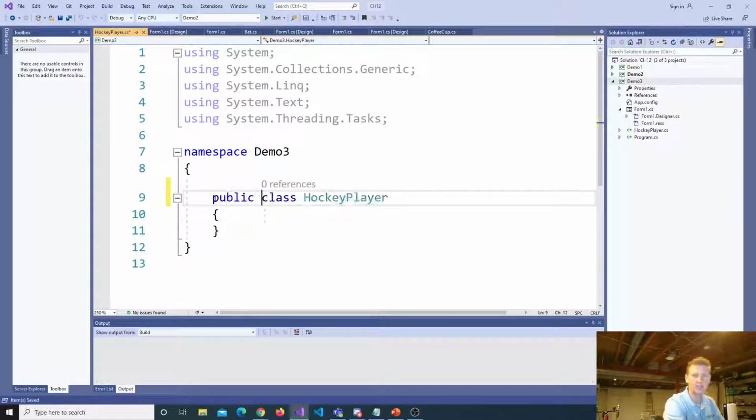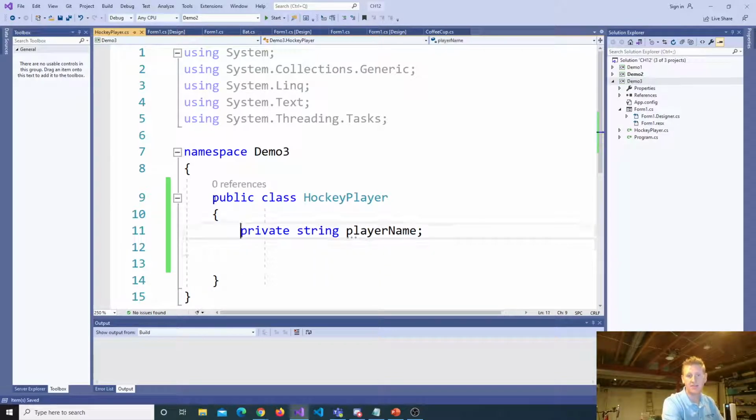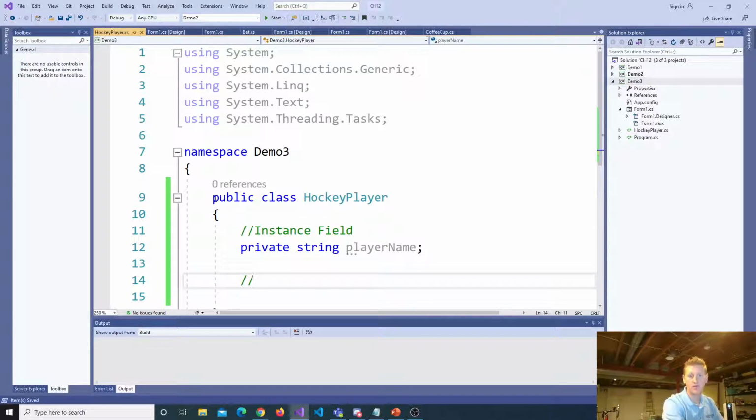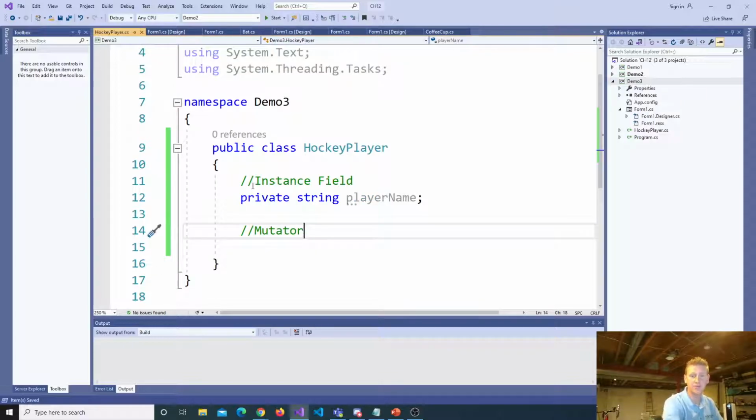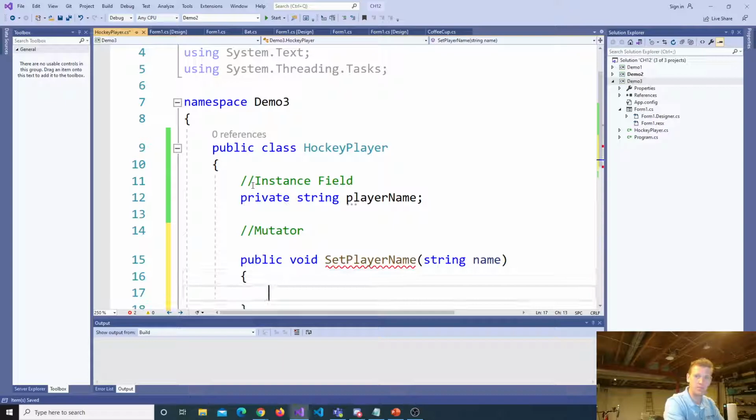Public class HockeyPlayer. Private string playerName. Instance field. Mutator. Changes the instance field, right? Public void SetPlayerName, string name. playerName equals name.